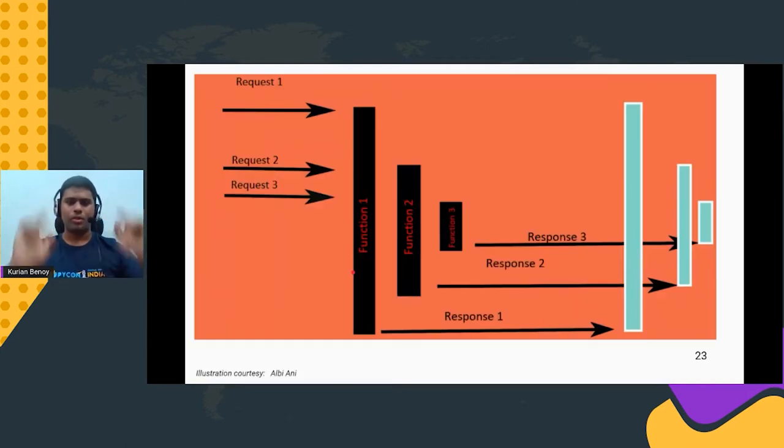To visualize the program flow, you can check how it is. We had 3 requests here as well. In function 1, we were executing our program with a time delay of 3 seconds, and function 2 with 2 seconds. With asynchronous execution, when we are using concurrent programming, you can see that once function 3 is completed, it's not waiting for anything, and it doesn't have the long time delay it had in the earlier case. So it's able to be executed right after with a 1 second delay once the request has been started, and then we are getting the corresponding results for response 2 and response 1 as well.